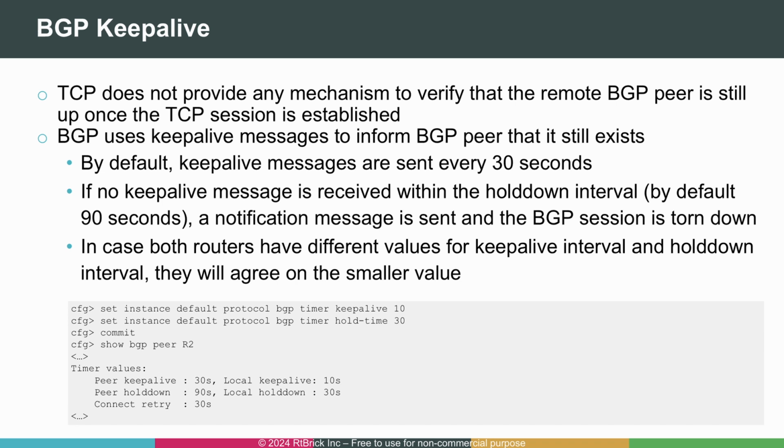At this point, we would like to highlight that it is best practice to keep the timers at conservative values as the Keep Alive timer is not the preferred way to speed up network convergence in case of failure. There are more advanced options available such as using the bidirectional forwarding detection protocol between the peers.